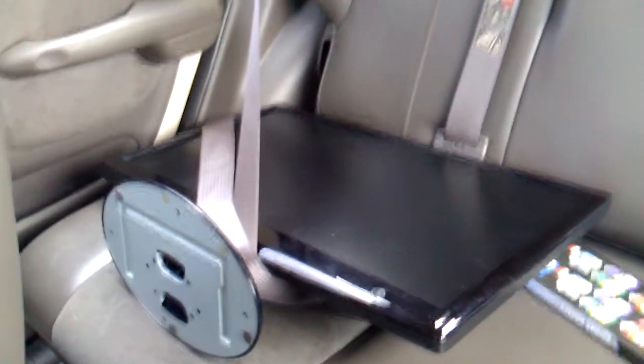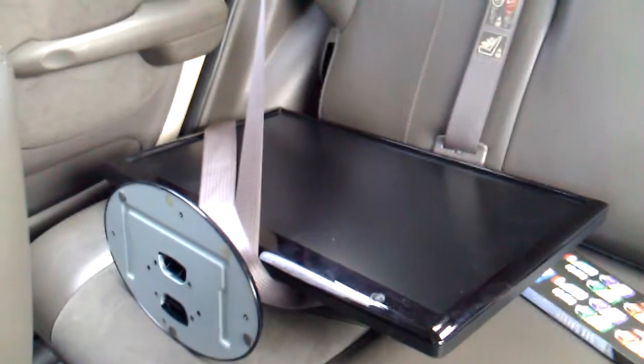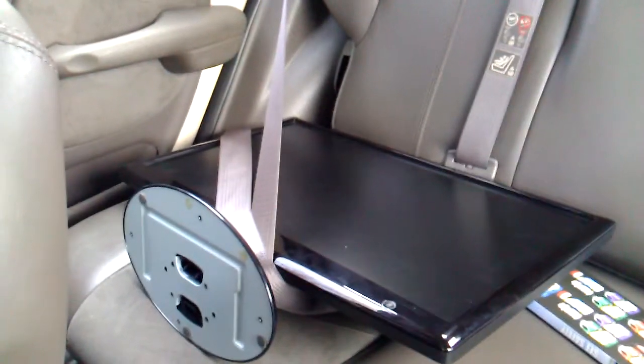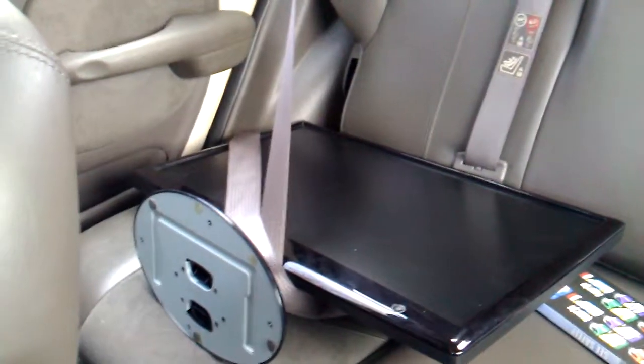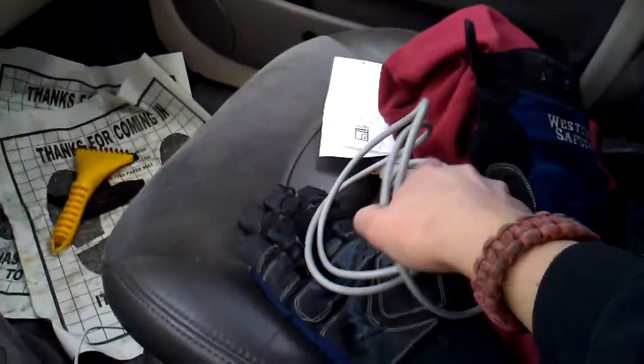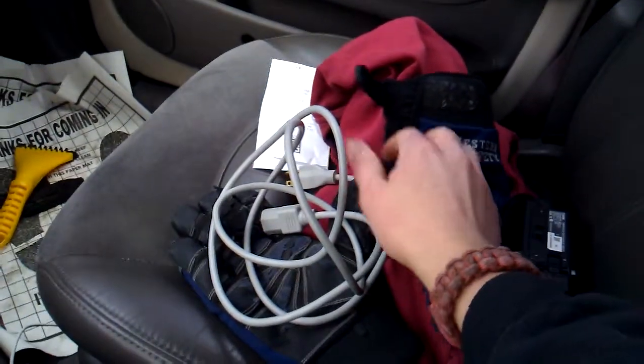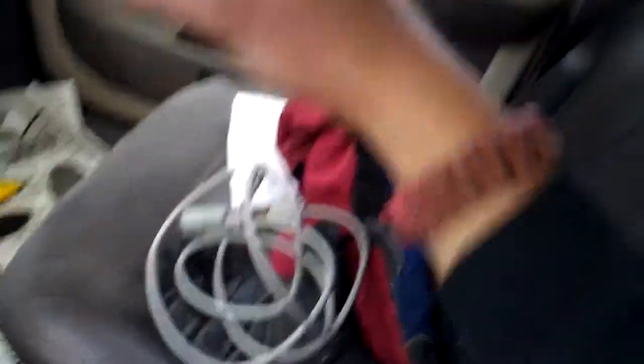But whilst I was out and about, I did manage to pick up what you're looking at right there — probably a two-hundred-dollar monitor. I got it for around sixty dollars from Goodwill, so good deals do exist, you just gotta find them. I had the forethought to bring my own power cord, because resale shops never seem to have those with the units.